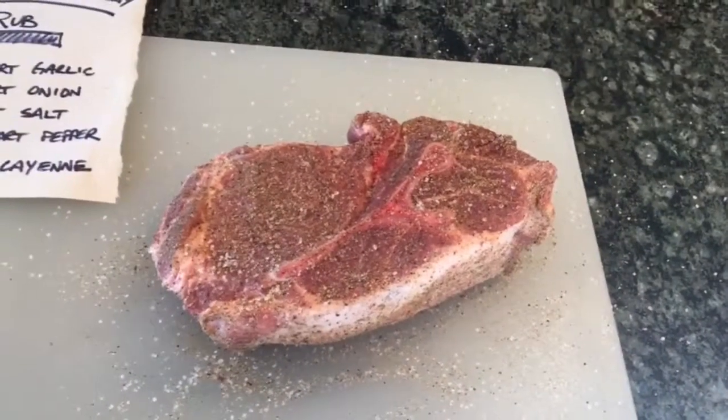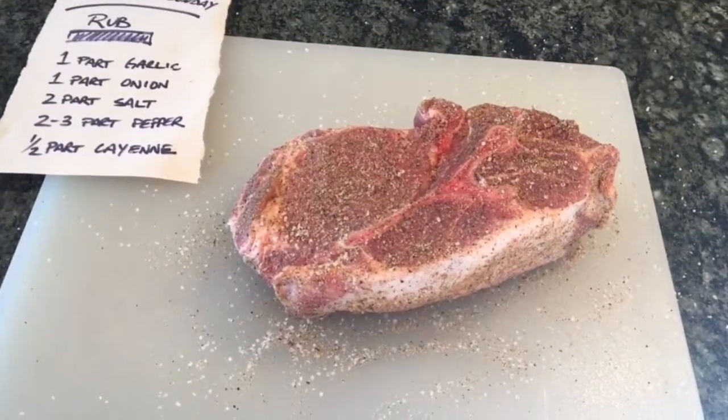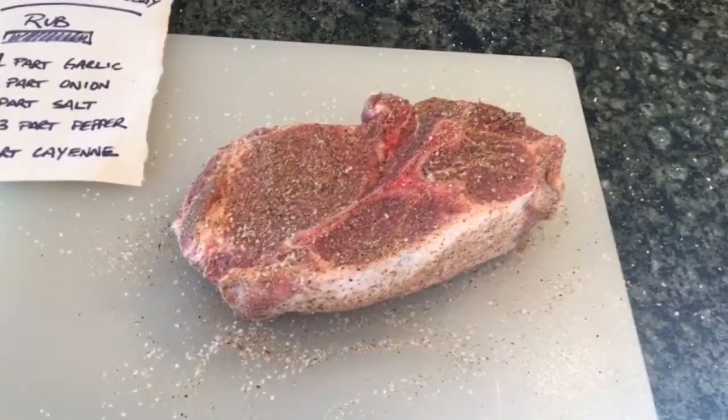I guess the one other thing we didn't talk about was choice of meat. When it comes to pulled pork, it's pretty straightforward.